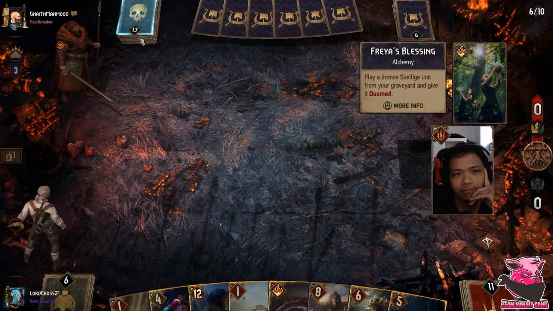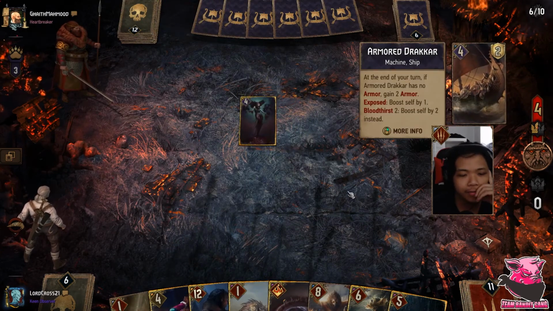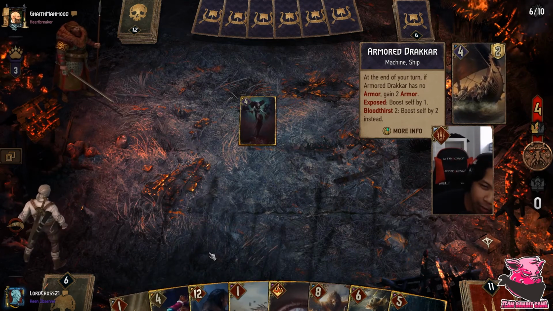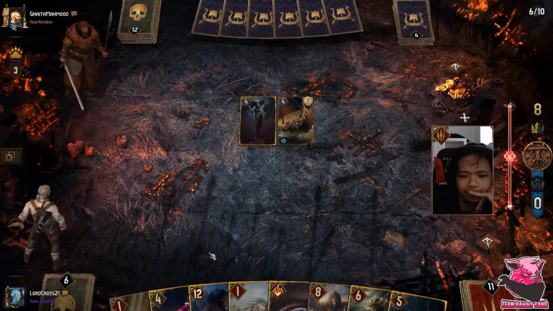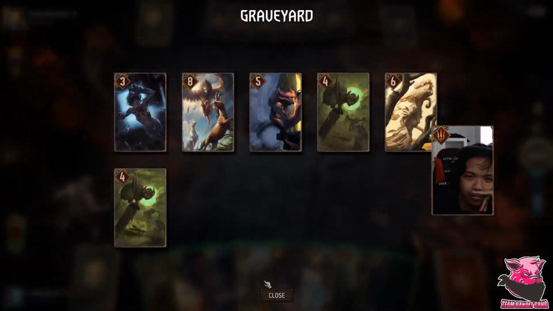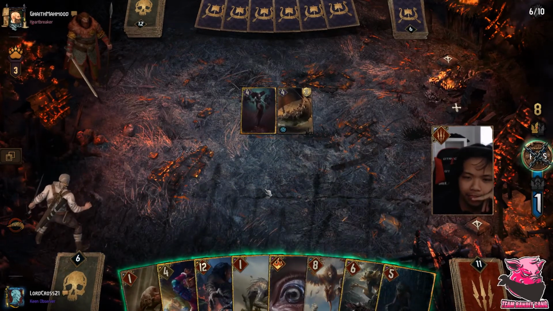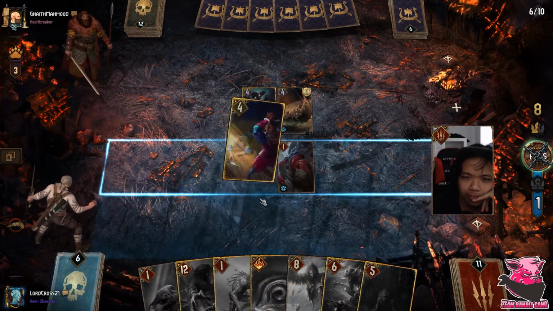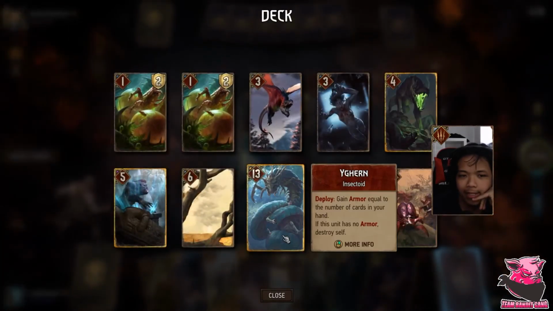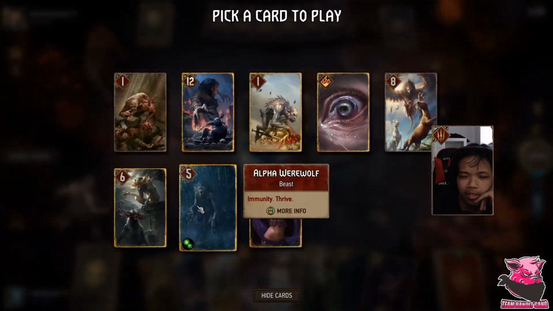Freya's Blessing. Brings the ship back? Okay, fair enough. This is where I actually think I want to play the Poet. I would play the Griffin here, but I think I need to pick up tempo, right? Who does Mata get us? Mata gets us Eagern. It's not so bad.